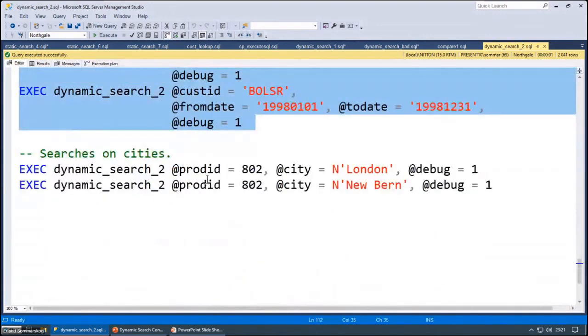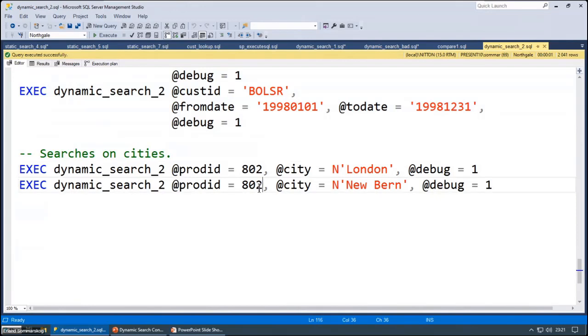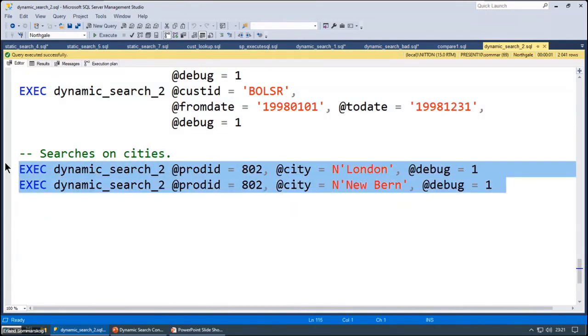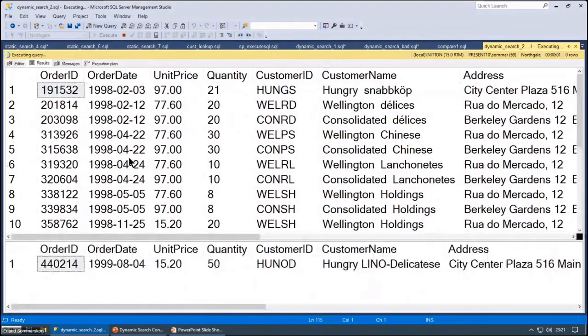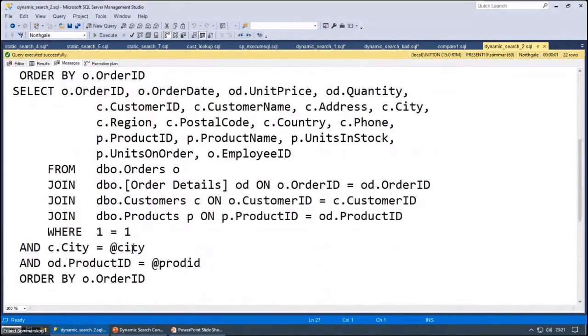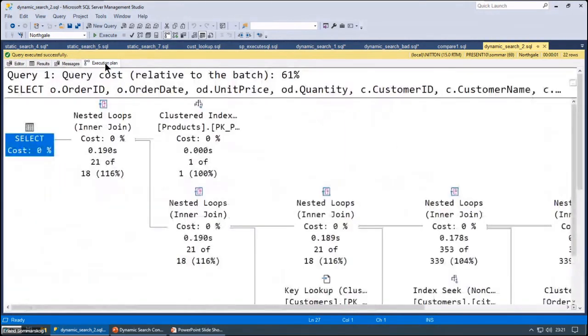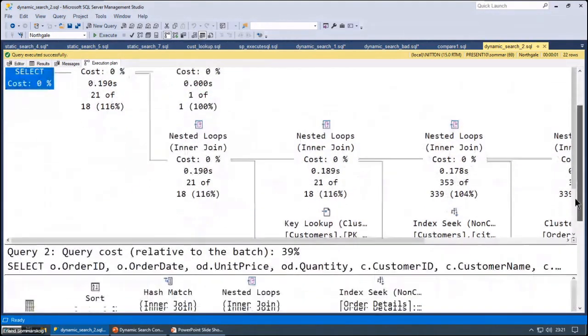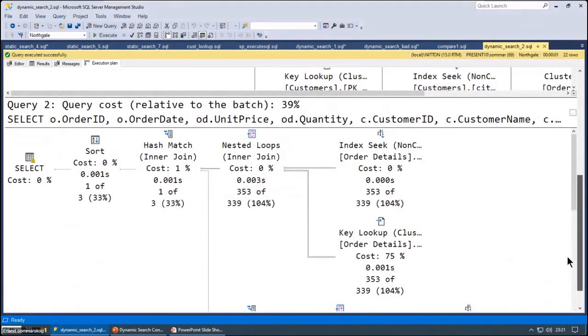And here we're going to search on cities. So the first one is, well, for a certain product for customers in London. And here is a search for the same product for customers from Newburn. We'll make a search of this, and we can expect that we get much more hits from London than from Newburn. And if we look at the query, here it says London. Here it says city. And if we take a brief look at the execution plans, there's the loops, and index, there's the loops. Well, we're not going to go into details, but we can tell that the plans were actually different, so it did help to get different plans.